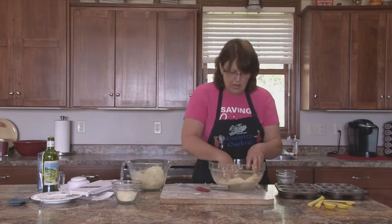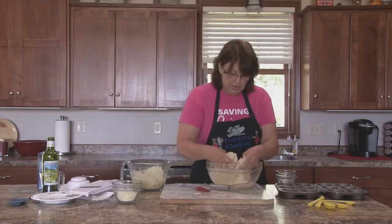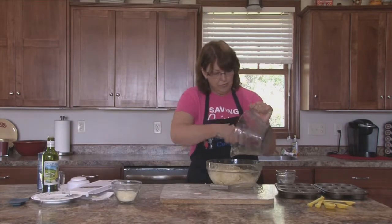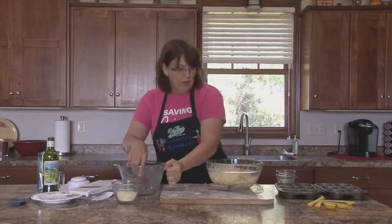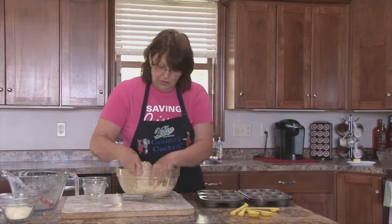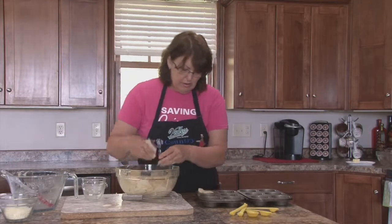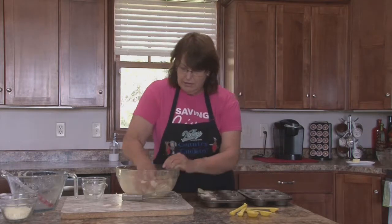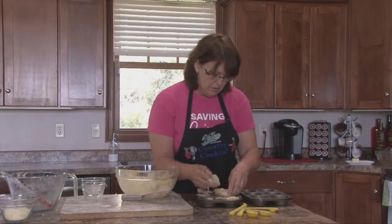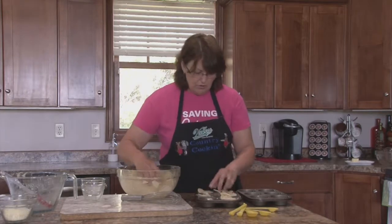These are so good. They get nice and crispy, and they're even good warmed up if you have some leftovers. All right, let's put them together. I've greased some muffin tins here, and so you just layer the potatoes in each one of the tins. I always start filling them and then I go back and add as I go, so they're all kind of even. The nice thing about these is people can take one or two or however many they want, and they're easy to dish.